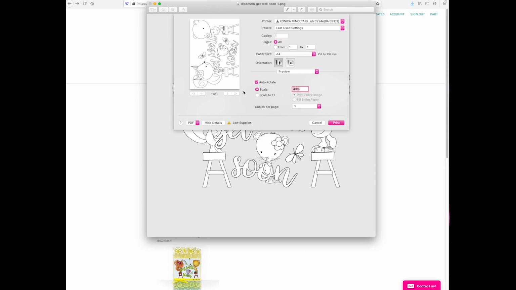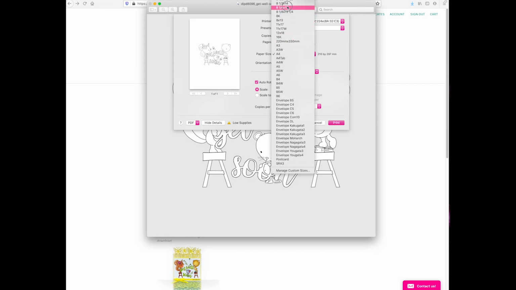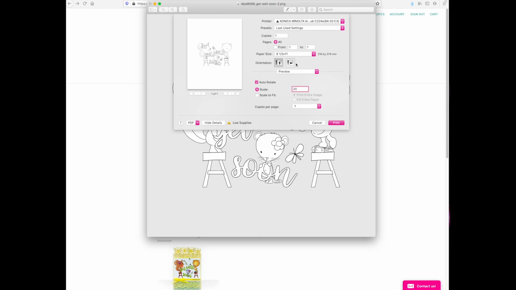We can scale this down. If we go down to 20%, it automatically reduces it down. This is a standard paper size in the UK. It works on, where are we, 8.5 by 11.2 for the US, which is just a slightly different size. I would probably go down to about 15% for that size, because you guys in the US, and Europe, make slightly smaller cards than we do in the UK. And then you just literally print it and it'll come out on your printer, and that's it.